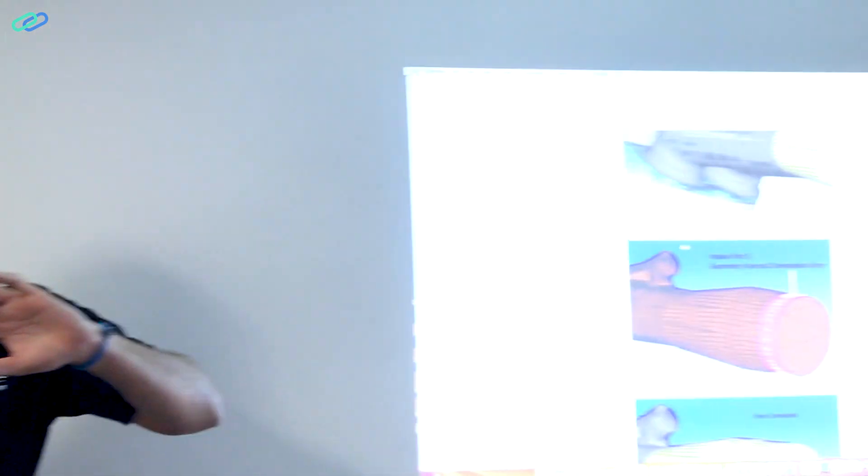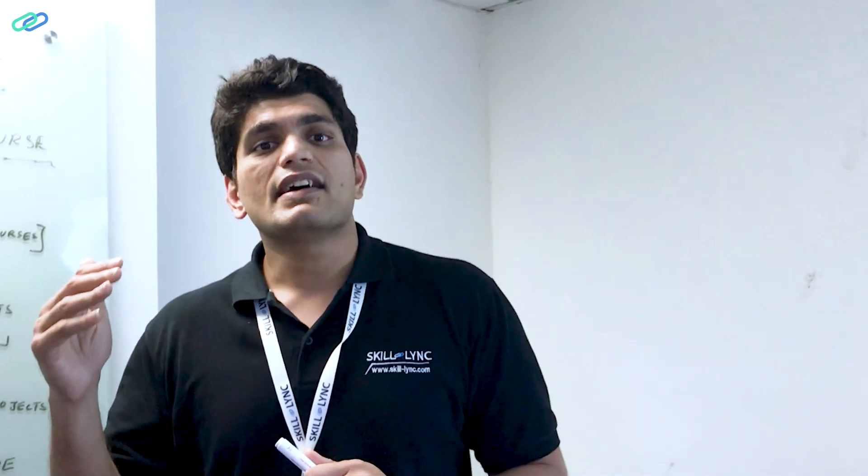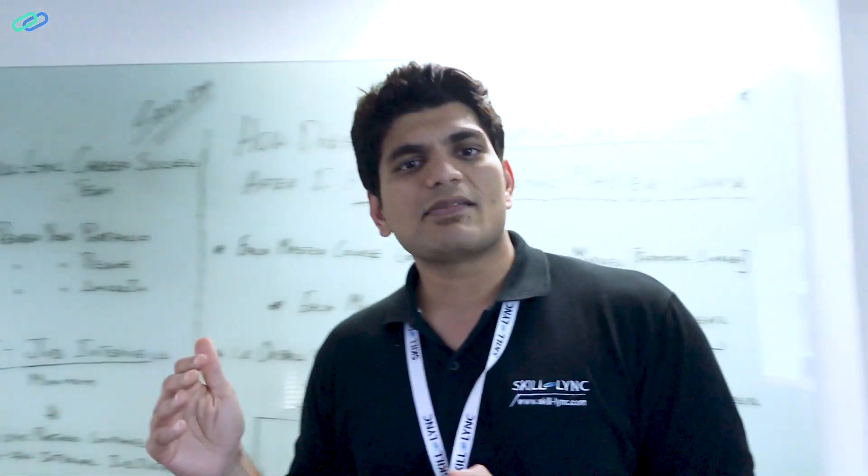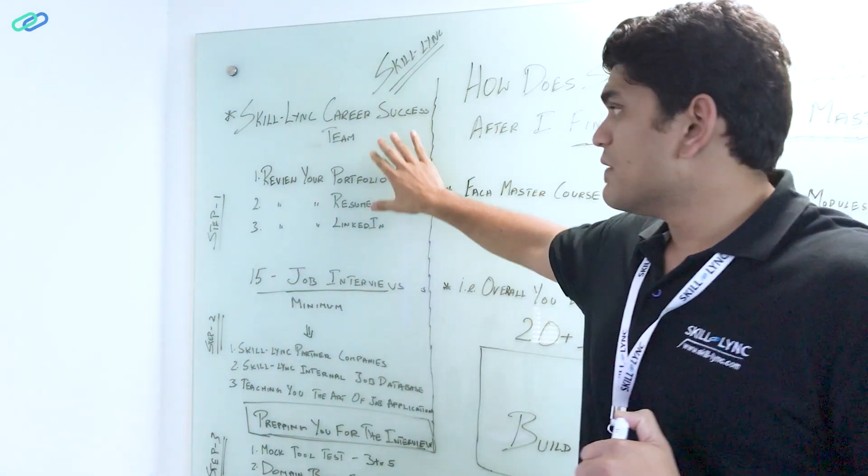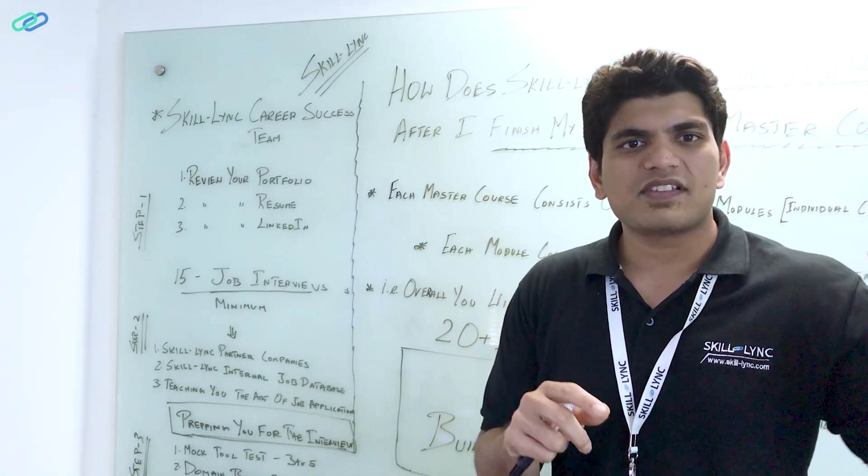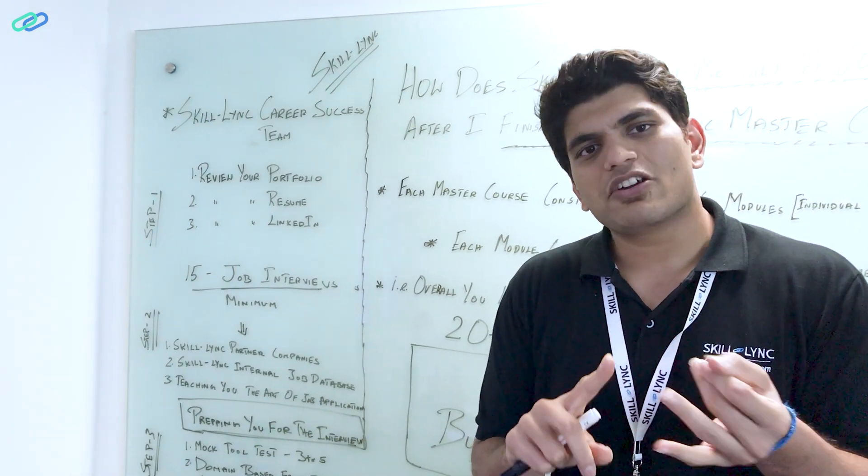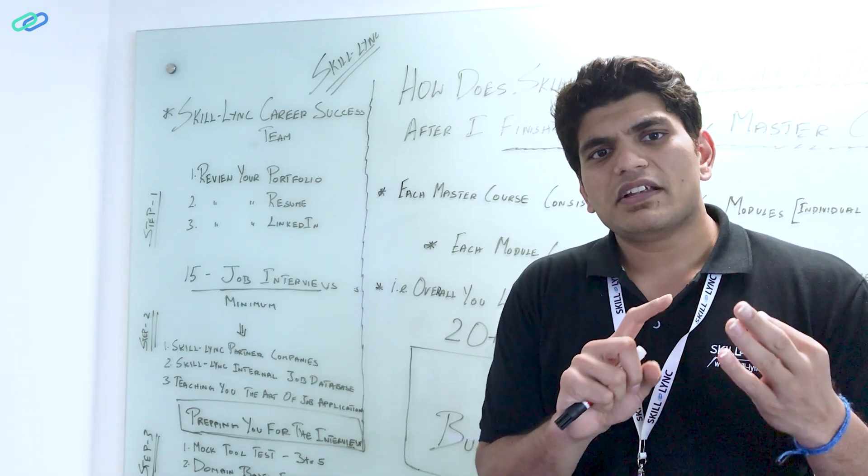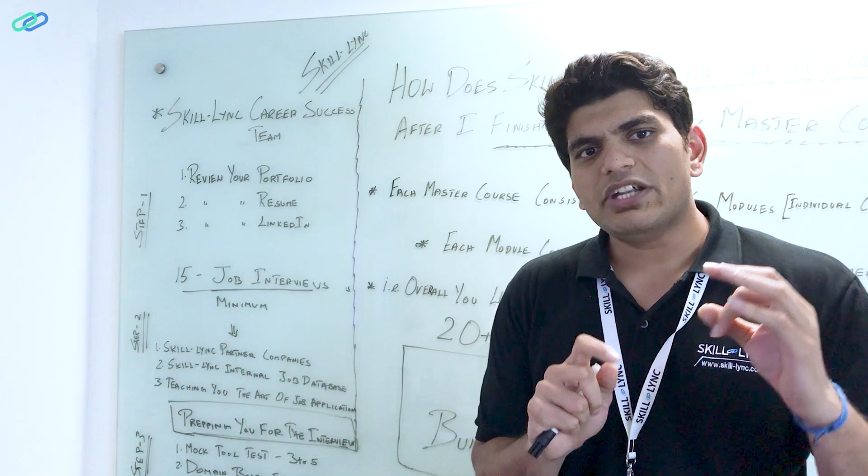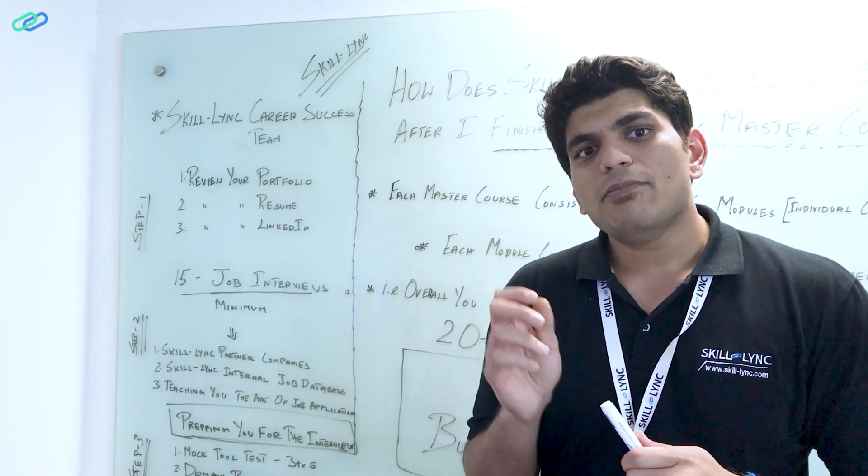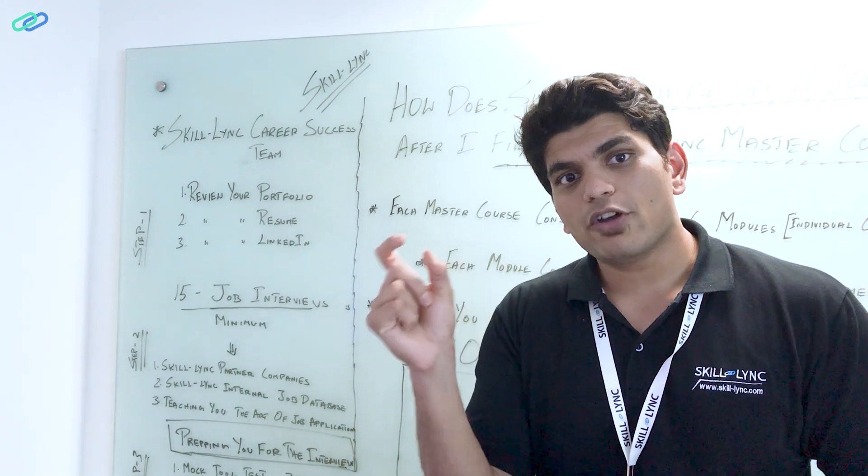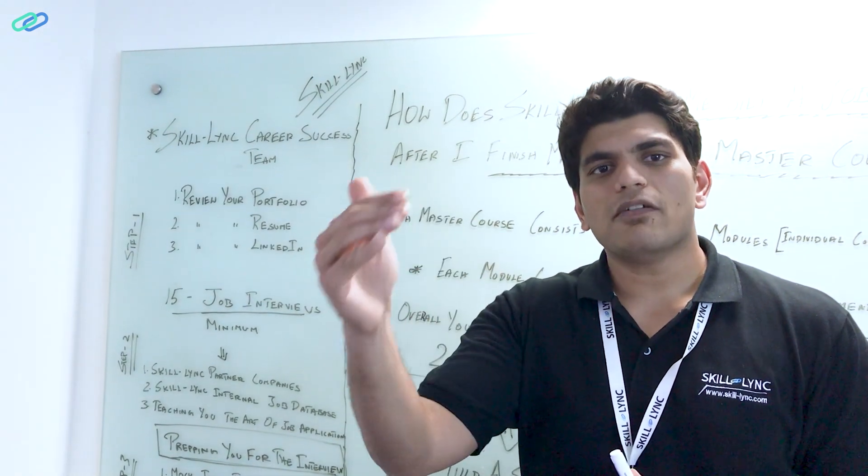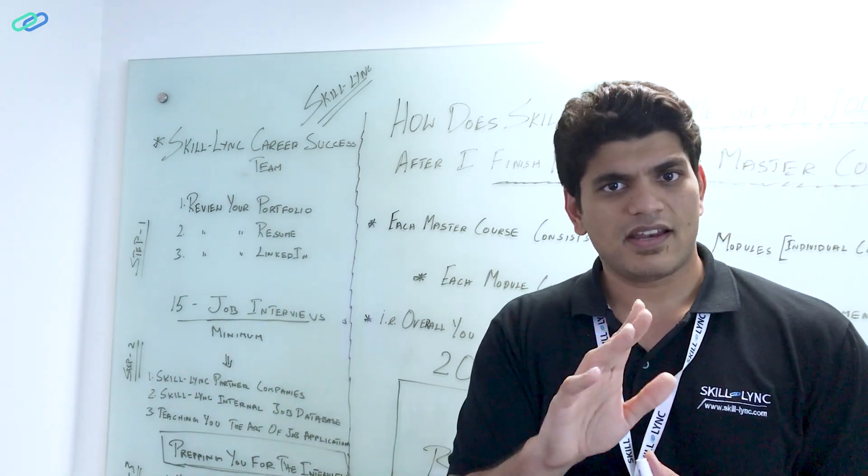What's the remaining 50%? The project portfolio happens as you work on the course itself. The remaining 50% is where our Skilllink customer success team comes into play. Let's see what the Skilllink customer success team does. The career success team has a three-step process. The first step is to review all your social platforms and your resume. For example, projects.skilllink.com, your page on projects.skilllink.com, your resume, and your LinkedIn profile. Skilllink's team will assign one individual mentor to review all the profiles and make sure that you have the right profile, providing the right skills, providing the right SEO targets for your recruiters in order to make sure you're searchable and you come in first when they search for good candidates in your domain of expertise.